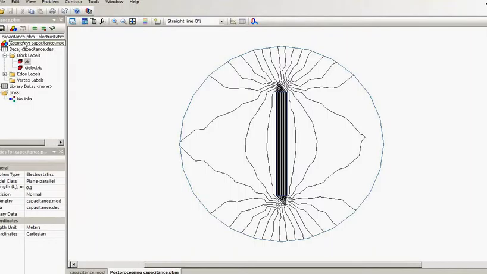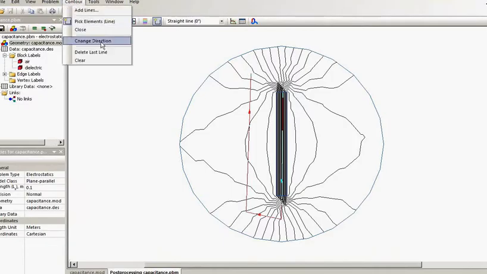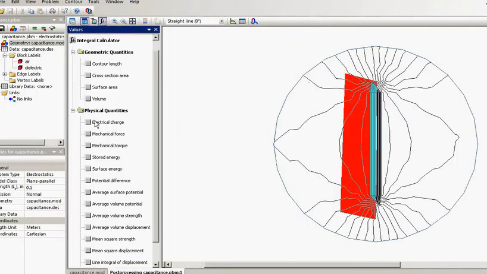You can see the field is built outside the capacitor. And if I again measure the charge, you may note that the value is different from the one I measured when there were no fringing fields.